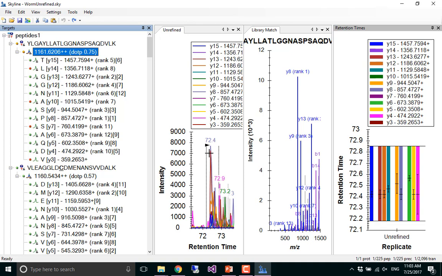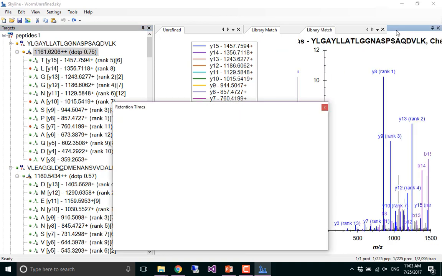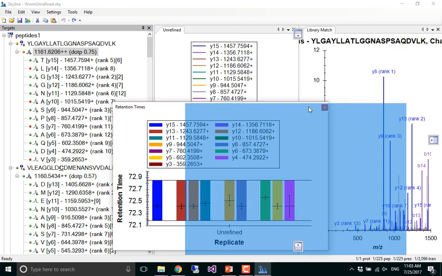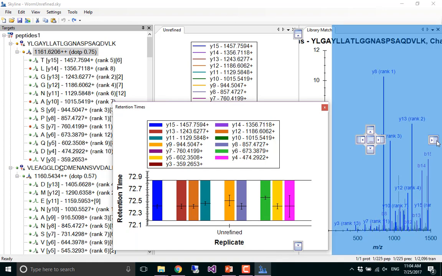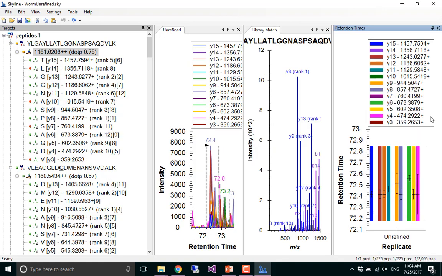Okay, so now that we've got the retention time plots, did everybody, I guess I might have just dragged this over and docked it here. Do people have it docked on the right side, maybe from this morning or not? If it's not docked on the right side, again, just grab it and put your cursor in the middle of that right box and dock it on the right side.